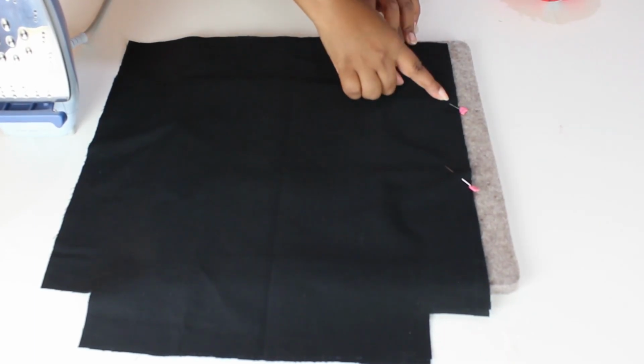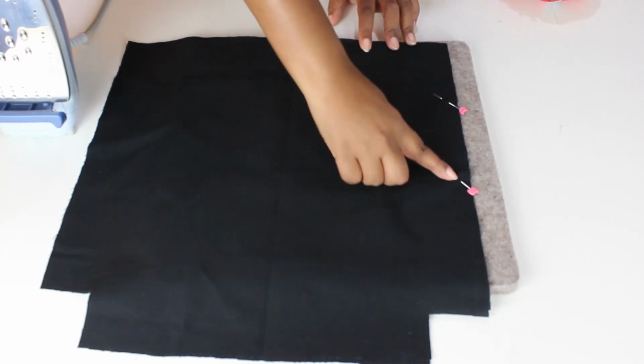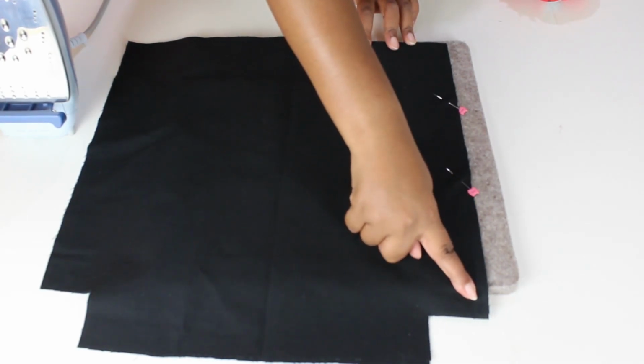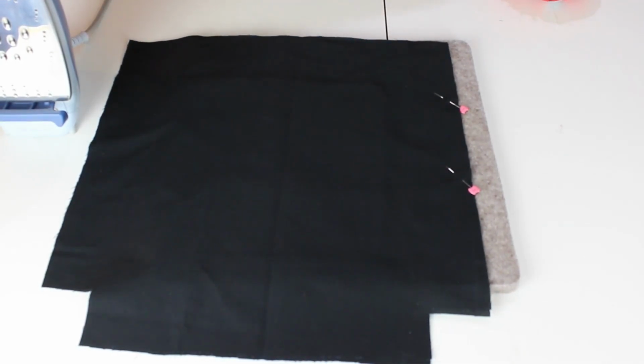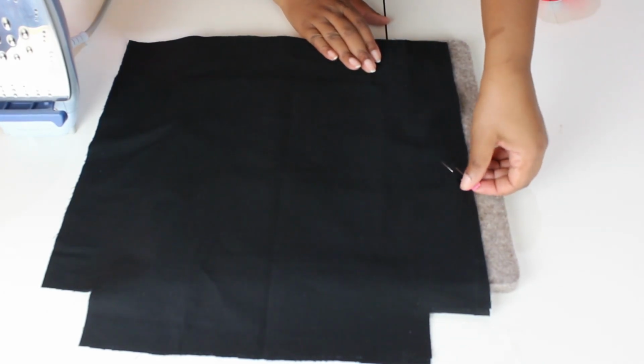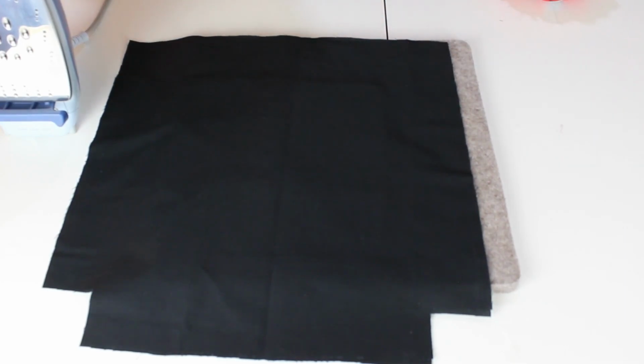So you'll sew down to one pin, stop, make sure you do your back stitching at the beginning and the end. Come down to the next pin, do your back stitching, and then sew all the way to the bottom. Alright, so you want to make sure you leave an opening in one side because you need to be able to use that opening to turn the bag once we're done.